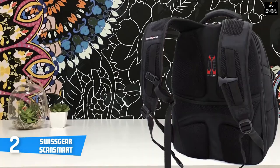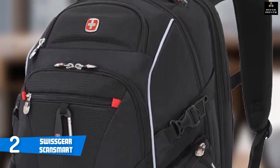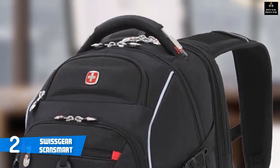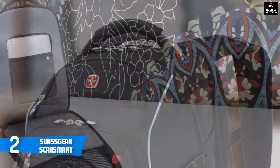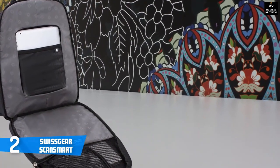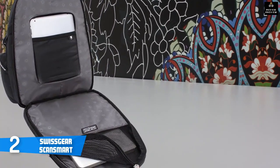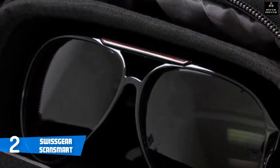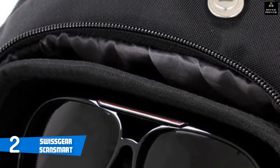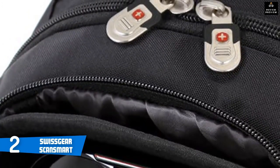Last but not least, the main pocket. This is the main reason why most of you decide to purchase this bag. Here, you can slide up to a 17-inch laptop in the sleeve and secure it with a Velcro strap. Thanks to this pocket, this bag can be considered as the airport-approved one. We all know how annoying it can be to take your laptop out from your carry-on and place it in the scanner. With this bag, you don't have to worry about that anymore — it makes the whole process a lot easier. What I like the most about this backpack is that it houses a pocket for tablets, so you won't have to worry about your expensive tablets because they'll also be secure. Overall, you should consider the Swissgear ScanSmart as your next purchase to fulfill your needs.